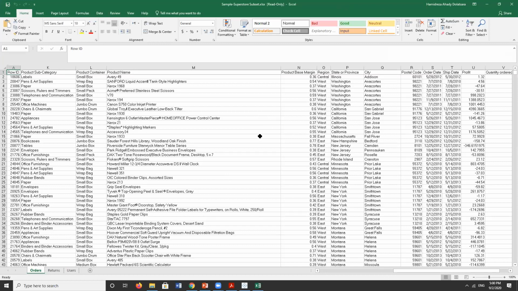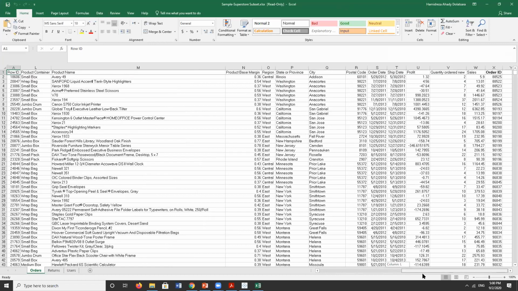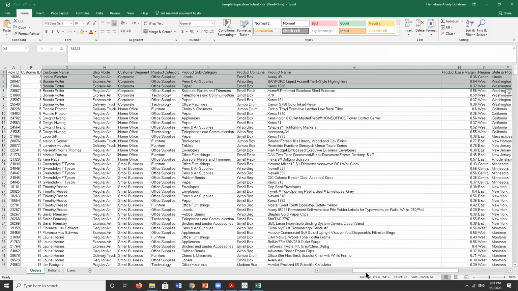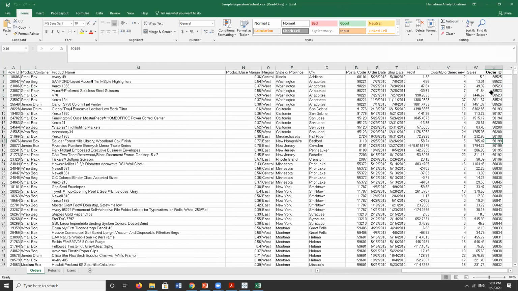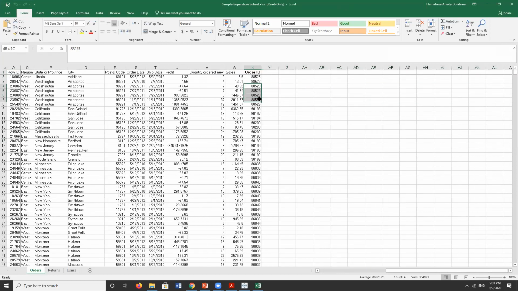When you open the Excel file, the first sheet is about the orders information, for example order ID, subcategory, product container, name. So these are about the order information. You have multiple rows with the same order ID. Basically, if an order has more than one product, you see multiple rows with the same order ID.